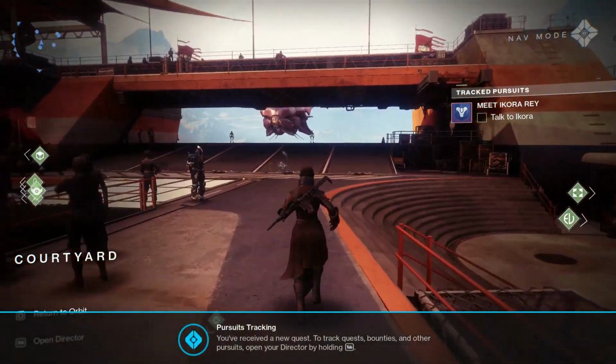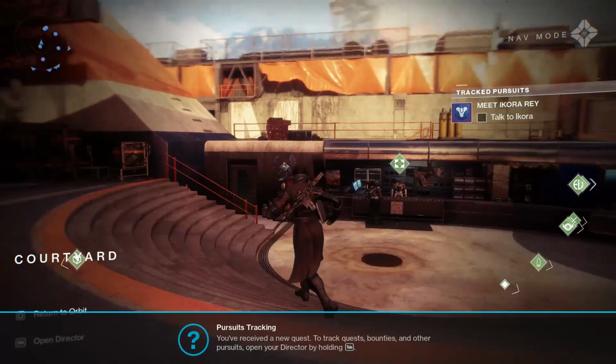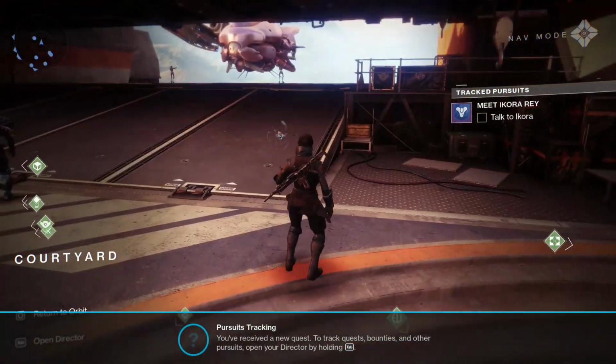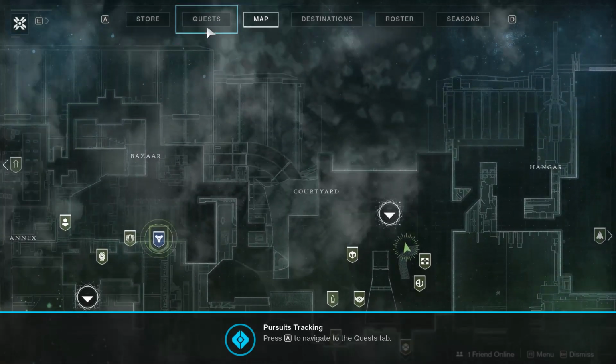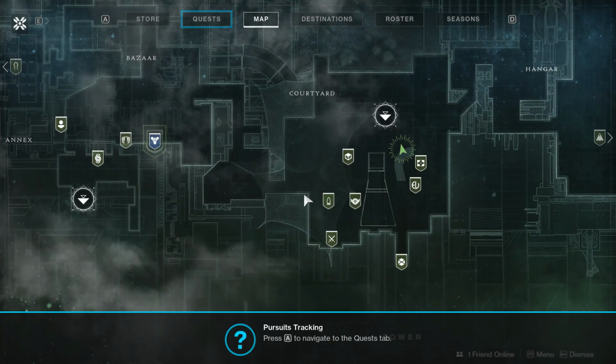So that's it. Now meet Ikora, who's on the other side, and at this point you must be wondering, what the hell is going on? Where's the main campaign? Where's the main story? How do I start that? Worry not, my friends. If you want, you can totally ignore the New Light tutorial, which is what I suggest.